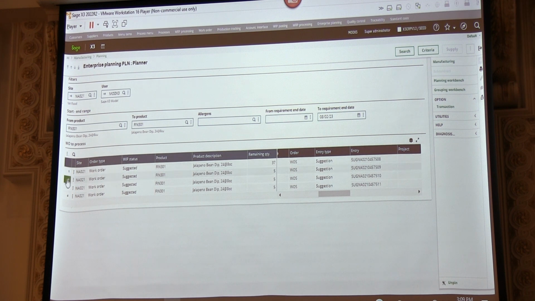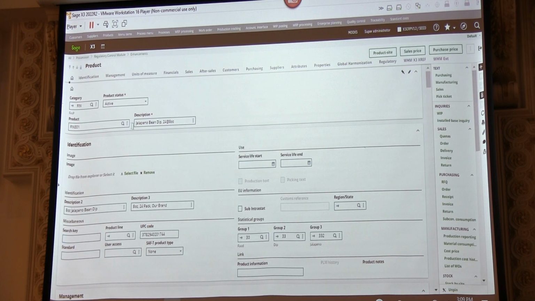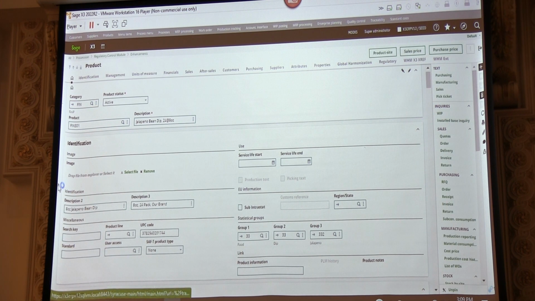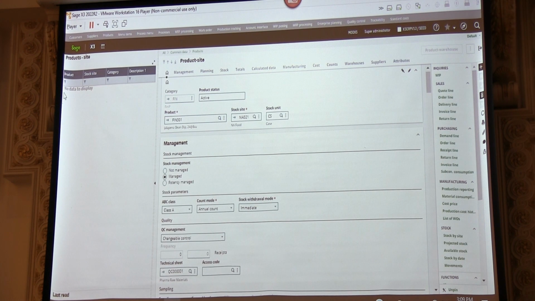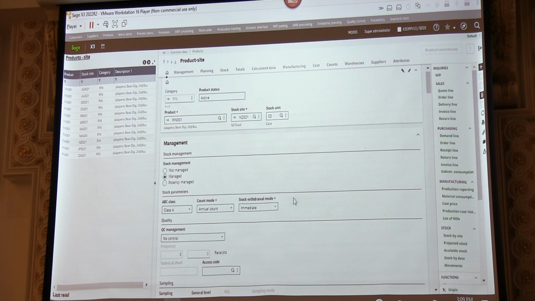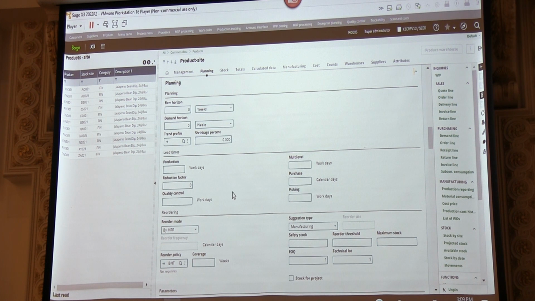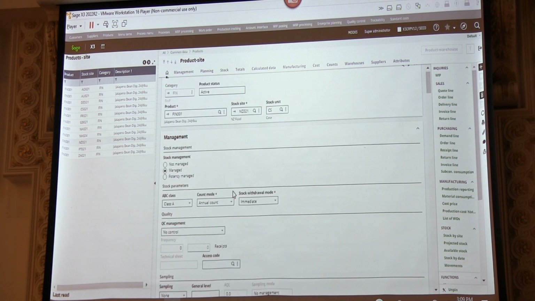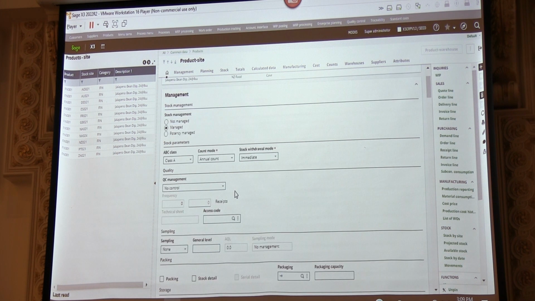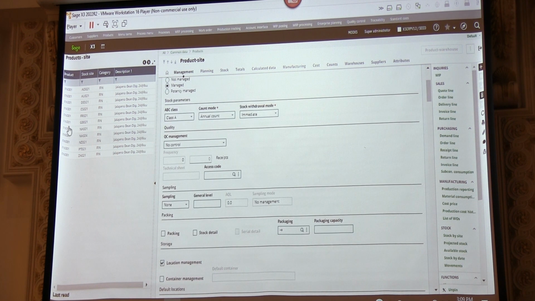And when I look at the product, let me open up the products here. So if I look at my product from my product sites, for site 21, in my planning, FIN 301, NE20, not NZ, that's why.